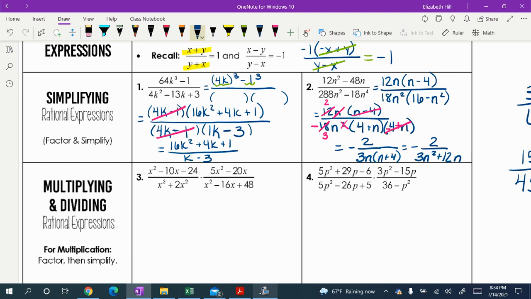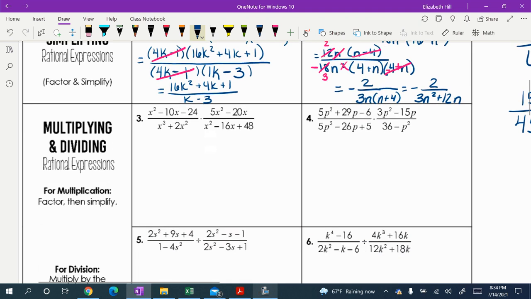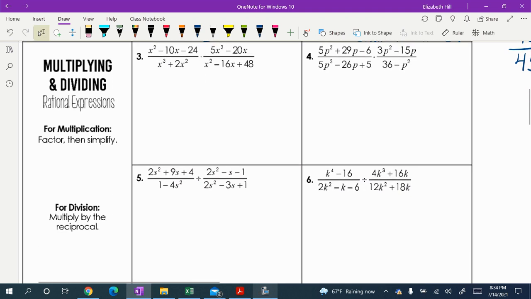It has to be in the numerator and denominator. Now we're going to continue with that idea of simplifying as we start to look at doing the operations here. Multiplying and dividing, starting with those because those are probably the easiest to work with. Remember that when you're multiplying fractions, we multiply really just straight across. So what we're going to do right here is I'm just going to extend this because really where I see that multiplication sign right here, I'm going to multiply everything that's in the numerators times each other and everything that's in the denominators. So really that's going to make one big fraction for us.